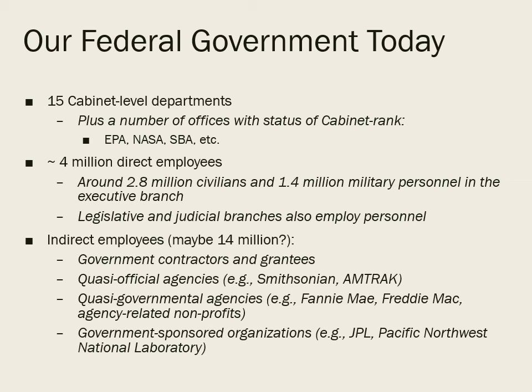We also have millions of indirect employees, possibly around 14 million, although nobody knows for sure, and we'll actually talk about that a little bit later in the semester. These indirect employees include government contractors and grantees. If you think of, say, Lockheed Martin, yes, it makes planes that the airlines purchase for civilian flights, but it also does a ton of government work for defense and aerospace.